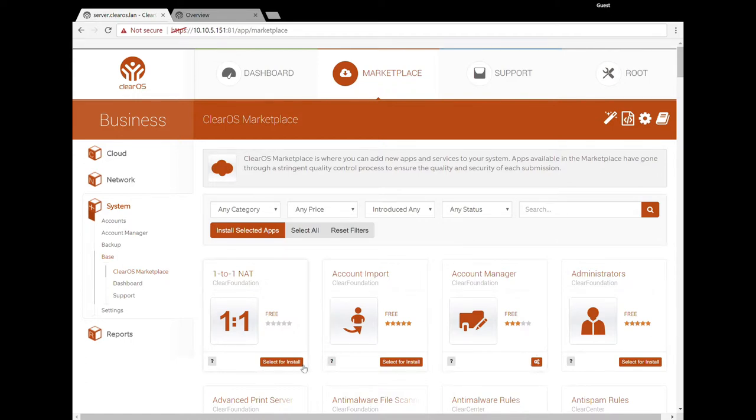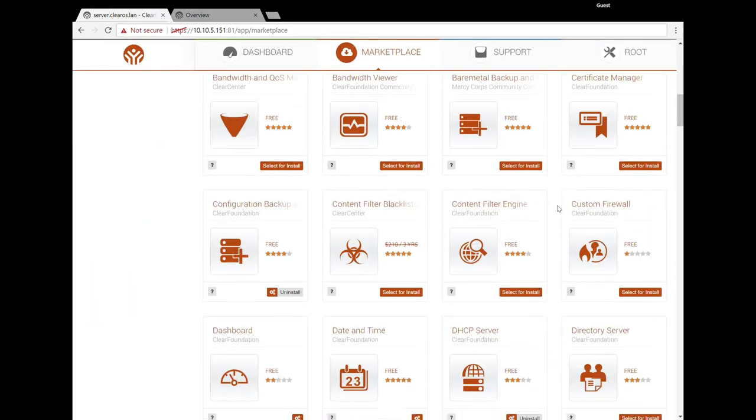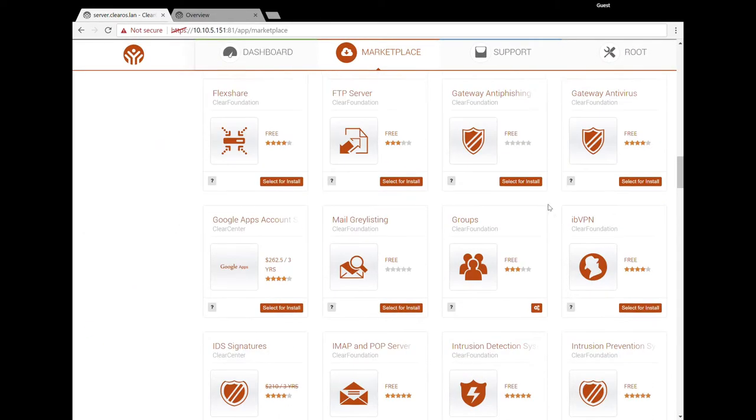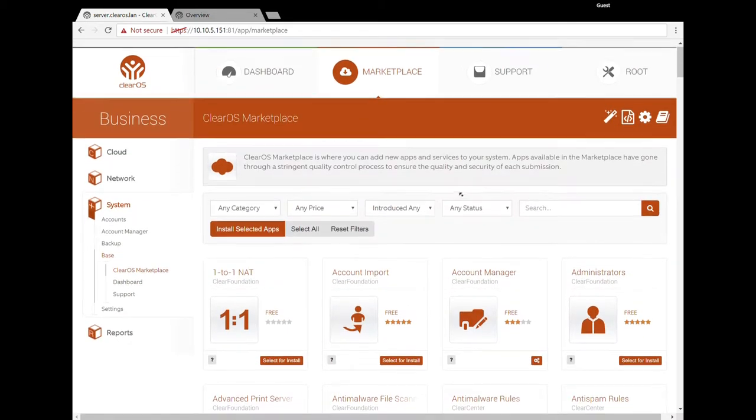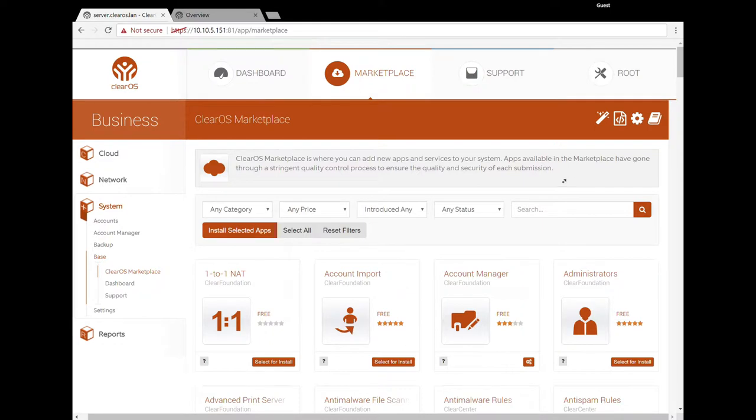Now here you're seeing a difference between these icons at the bottom. Select for install means I don't have it installed, and this means that I can configure it. So that's the main difference between those two. So now that we've got it configured, I like it this way because I'm familiar with the apps and I know what I want, and I know the names of them and they're alphabetical, so that makes it easy for me. But for others, they may want a description, so you leave it at the other configured method.